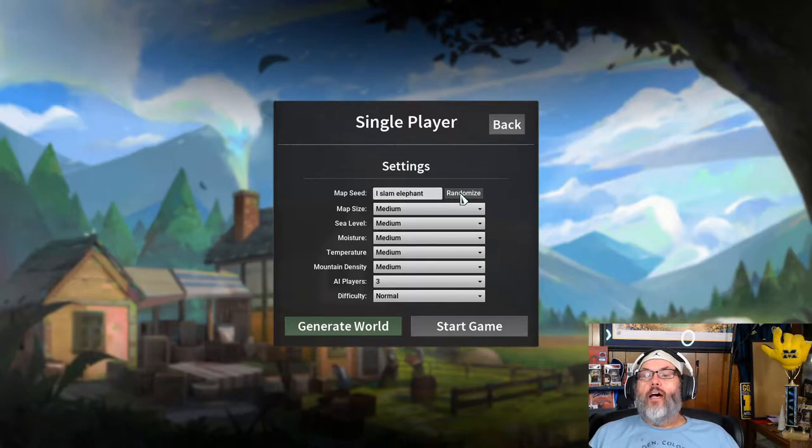Let's randomize this. Oh, there we go. Raccoon. I just watched Guardians of the Galaxy again the other day. So raccoon, drop Barbie. We'll go medium. We'll leave all that at default and 3 AI players and generate the world.